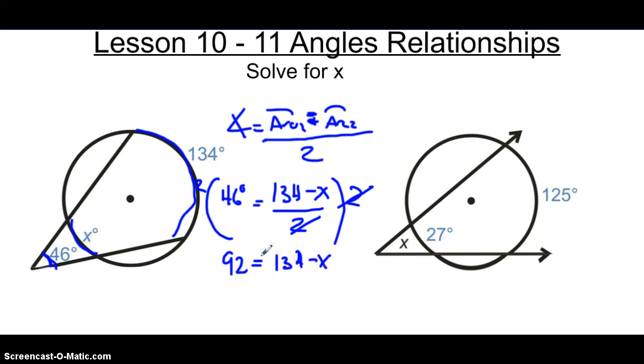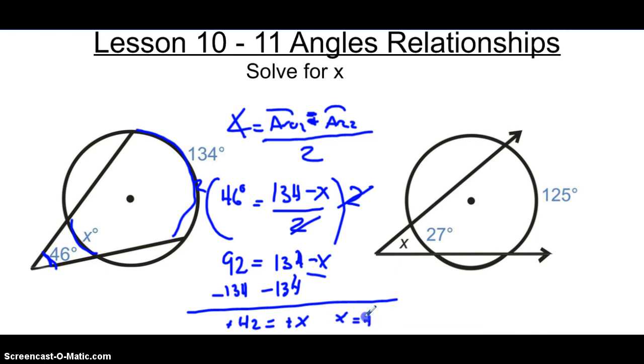All right, so now what you got to do is subtract 134 from both sides. When you subtract 134, what you should end up with is 42, but negative. I know if you put it in the calculator, you get a negative. But guess what? Since on the other side, you have to bring down the whole negative x, you also have negative x on both sides. So when you have a negative on both sides, what you could do is just change both sides. So they both become positive, so your answer is x equals 42.